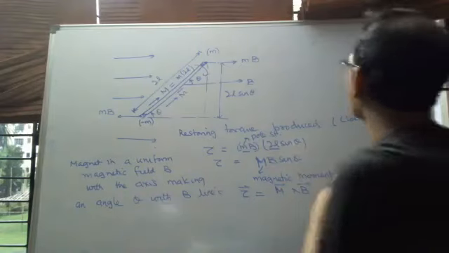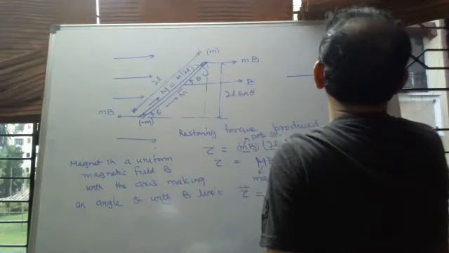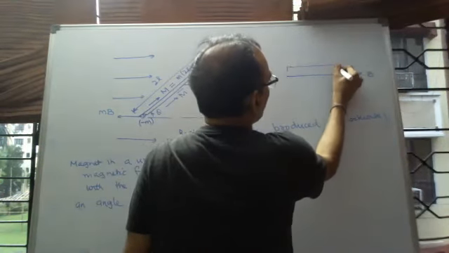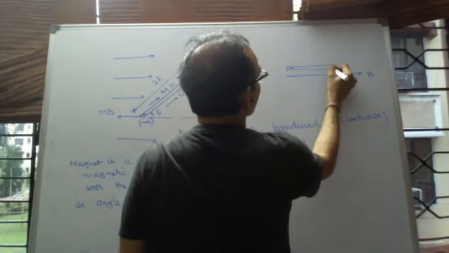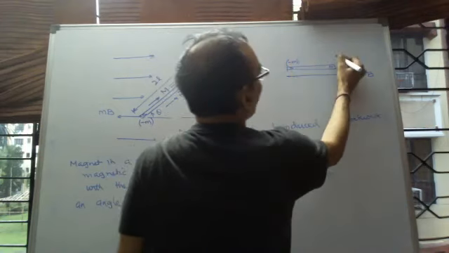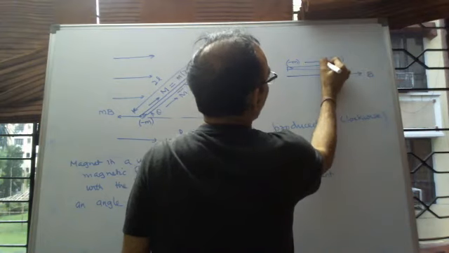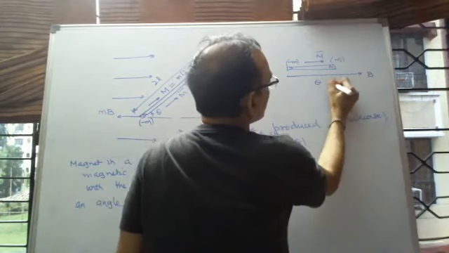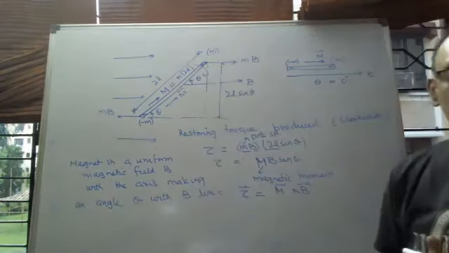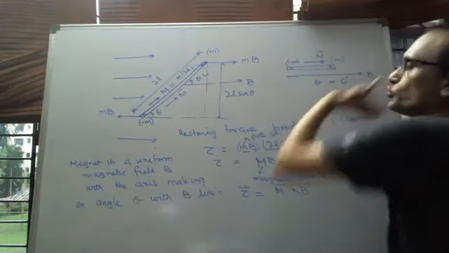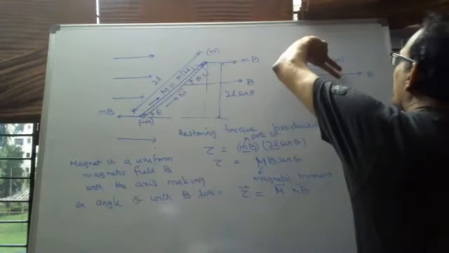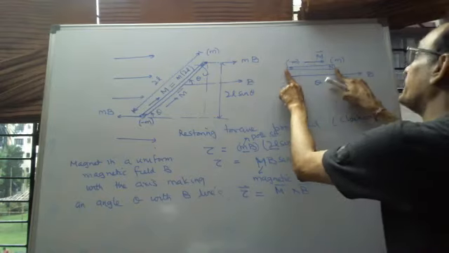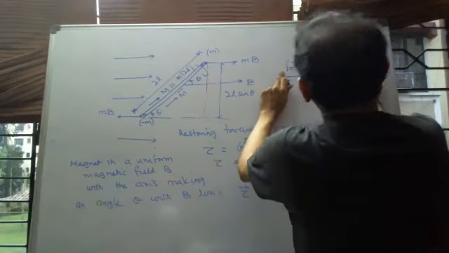Restoring torque. अब ये क्या होगा ना? This is the direction of the magnetic field. If the magnetic moment is in this direction, if the magnetic moment is parallel to B, in this case, angle between M and B is 0, theta is 0. If the magnetic moment is parallel to B, अब क्या करोगे ना? If you displace it slightly, it would want to get restored to this position, it will be in equilibrium. क्यों? Both translational and rotational.